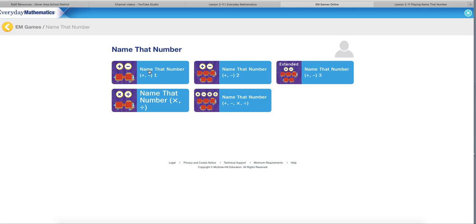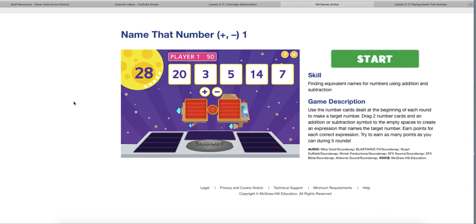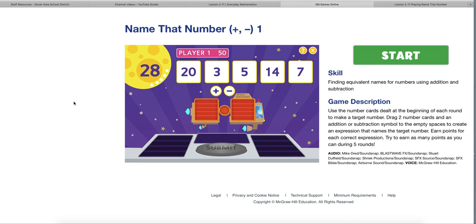I'm just going to choose the plus minus 1 right now because I want to show you how to do it, okay? So the idea of this game is you have a target number. Friends at home, let me see if I can make this a little bit bigger so you can see. There we go. Okay, so you will have a target number. In this case, my number would be 28.